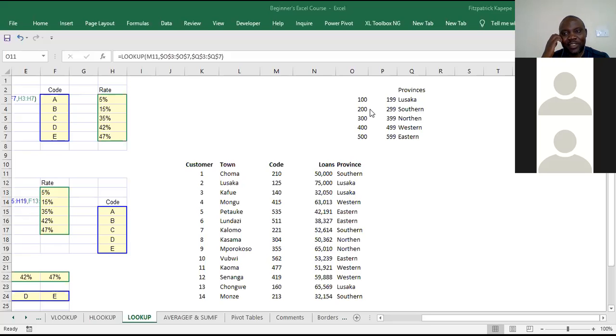Yes, so take it down. It has come. I was supposed to pick the code, not the town. Yes, the code should rhyme with the first range, where you have your lookup vector. It should be the same principle you use when you're using your VLOOKUP.